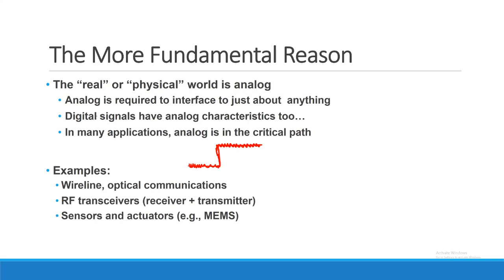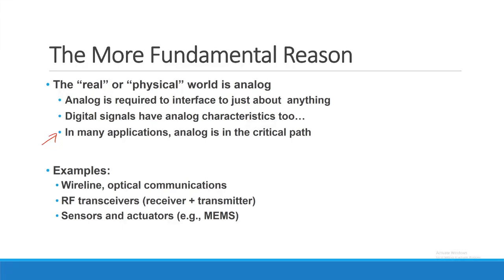Okay? Now, even if you're doing mostly digital stuff, in many applications you'll work on, actually building the analog turns out to be in the critical design path. So if you look at, let's say, a microprocessor or something like that, there's probably about 1 billion transistors on that thing. Probably about, I don't know, let's say 990 million of those are digital, and about 10 million of them are analog. But those 10 million analog transistors took just as much time, if not even more, to design as the 990 million digital ones did. Okay? Because, again, it's analog. You have to worry a lot more about the details.